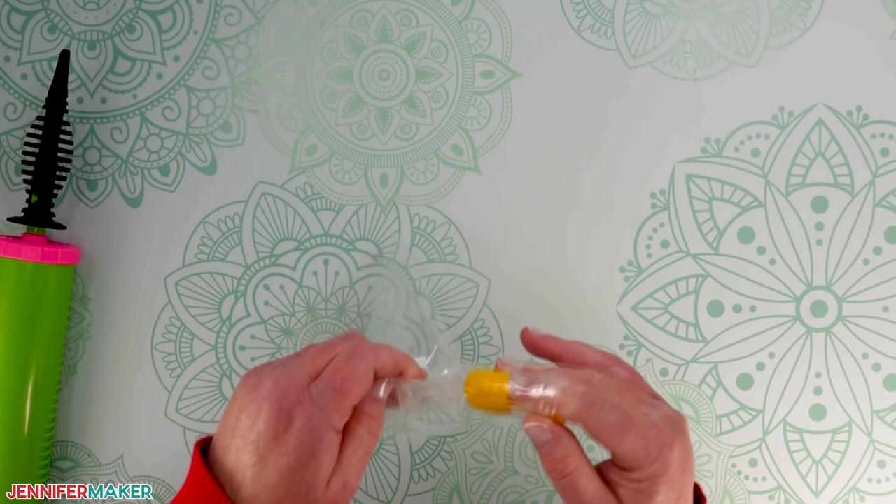Step six: assemble the balloon bouquet. Insert the Bobo balloon's tied end into the balloon cup slit and wrap it around the base. If your end isn't long enough to wrap around, that's okay — it should still stay attached. You can add some tape or a rubber band if you want to make sure it's attached really well. After you've attached the cup to the balloon, slide it onto the stick. Step back and check how everything looks, and be sure to admire your hard work. If you'd like, you can add some finishing touches with ribbon and bows. Your finished balloon bouquet is now ready for a loved one or your next party.